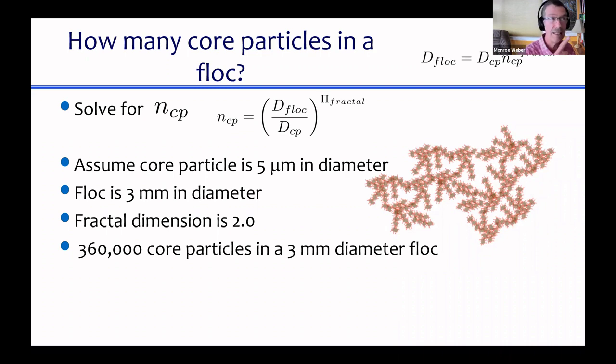And so this isn't the billion particles at all that I talked about a couple slides ago. We don't get nearly 1 billion particles in a flock. We get less than 1 million, but close to 1 million. And it's because the flock is not a sand grain when it's done.